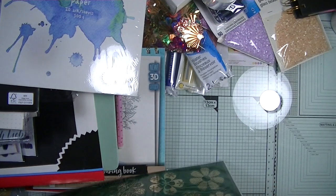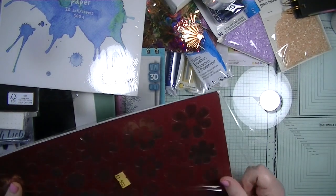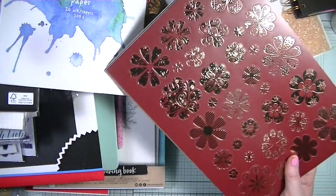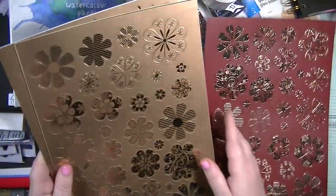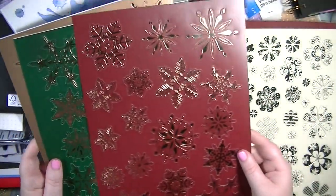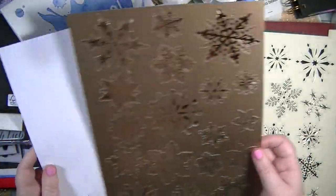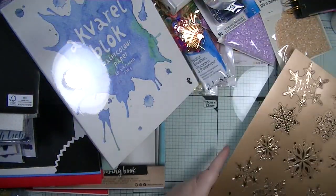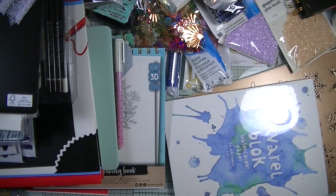I can't believe it's taken me nearly half an hour to show you what I got on my holiday! The very last thing - I got some die-cut flowers, which I've picked up before from my local charity shop that unfortunately has now closed. And what was a nice surprise was that there are also snowflakes included - so I'm chuffed to bits! There are four of each. Absolutely gorgeous - love love love!